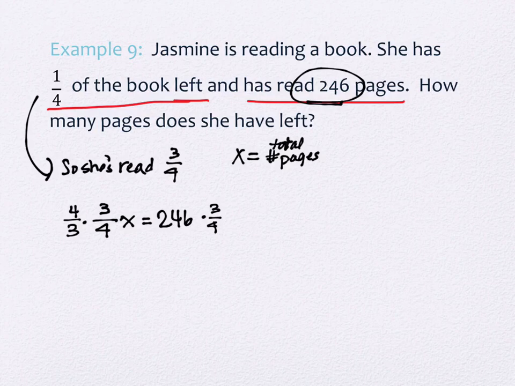All right, so we're going to multiply by the reciprocal. I think I just wrote it wrong as I was answering the question. I apologize. Let me get that written right. 4/3 is what I meant to write. Here we go. On the left, the whole point of multiplying these is that they equal 1, leaving me with just the X. And on the right, we're going to grab a calculator. What is 246 times 4/3?